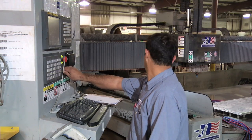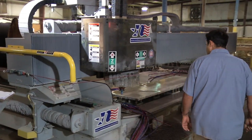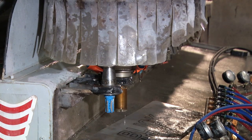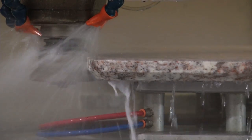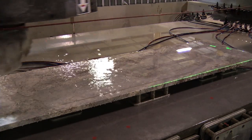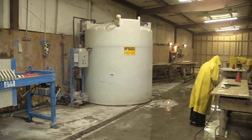After the digital Slabsmith layout is approved, your countertops are ready to be manufactured, and your job enters the fabrication phase of the process. During the fabrication process, slabs are cut. The edging is put on, the sink and faucet holes are cut, and everything is polished to a perfect shine. Premier Surfaces has invested in both CNC and water jet technology to ensure that all cuts are precise, smooth, and straight.